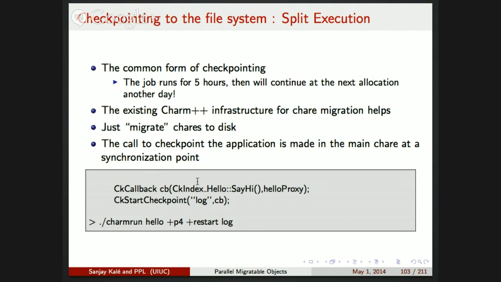So this is not arbitrarily flexible. You can't say we're going to checkpoint now in the middle of this giant communication. The other checkpoint mechanisms, the more sophisticated research ones, I believe do support doing that.